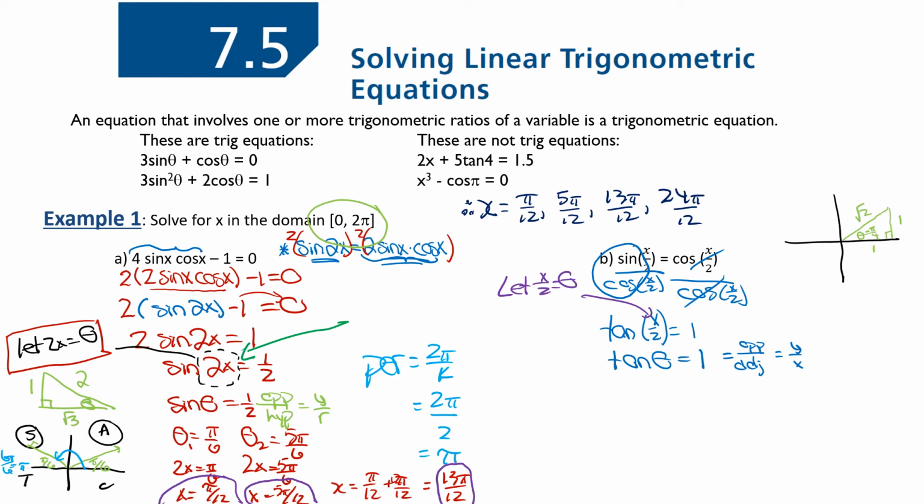Now, can I have a value of tan being positive 1 in any other quadrant? Cast rule. C-A-S-T. Where else is tan positive? Tan's positive down there in the third quadrant. So I pick up my triangle or my angle and put it all the way down here. So here's the same theta. There's a -1 and a -1 and a root 2. And of course, -1 over -1 is positive 1.